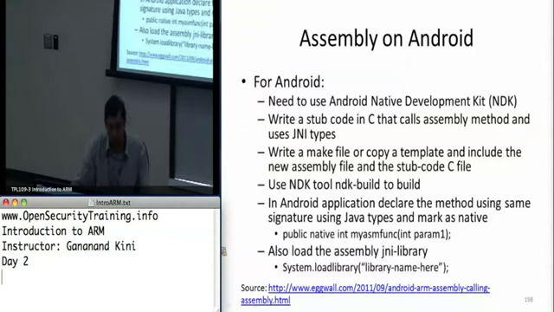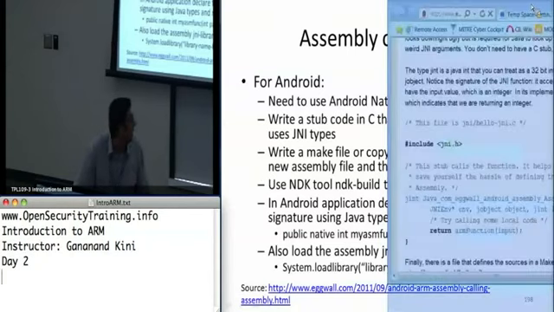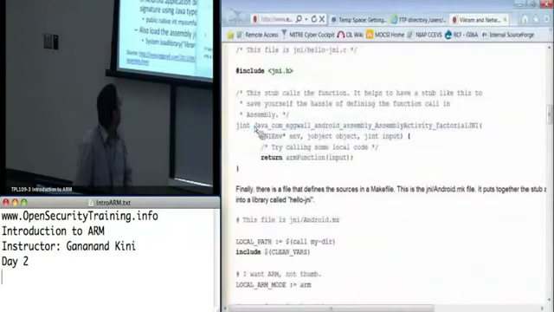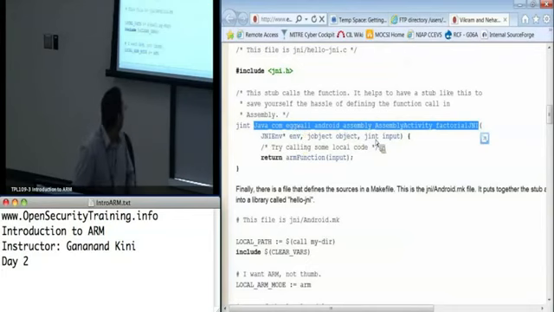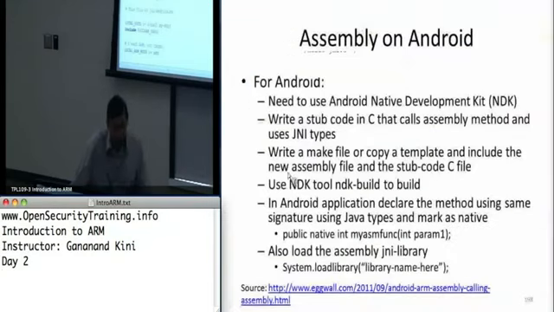So I can show you an example here. This link has much better information on this. But you embed your package name into your JNI C stub. So here, you would give the package name followed by the actual function name. So you say Java, com, eggwell, android, and that's the package it shows up in your Android application. And so you just say package followed by com.eggwell.android.assembly, in this case.